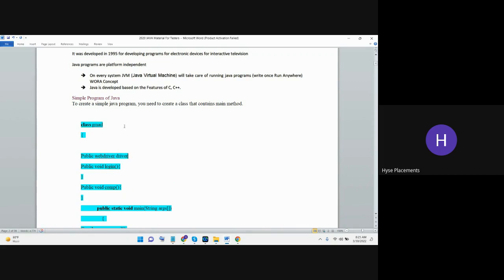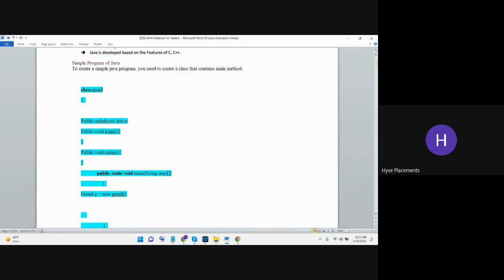Java is object oriented, so you need to refer with the driver. You call the reference object, driver.findElement, driver.findElement. You need to develop the script for username, that is login, and the script for compose.